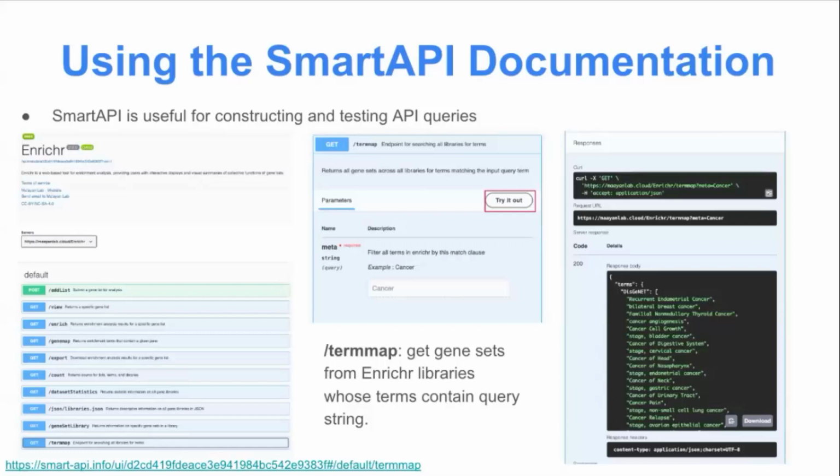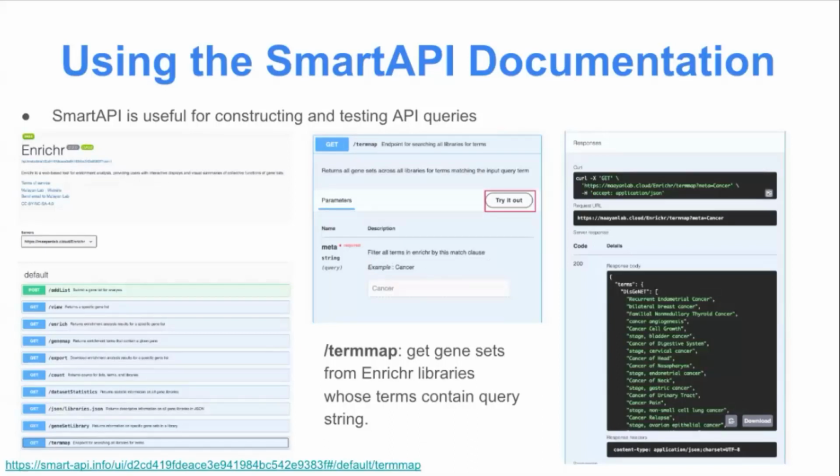And after selecting that option, we can then click on the try it out button, which will allow you to specify parameters. After clicking on here, it will tell you what parameters are required and fill in a description of what these parameters are.